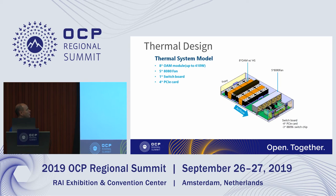And then just a couple slides on the thermal design. You can see here, the front is that orientation. You've got the airflow that's blowing into the rear. We've got the five 80 by 80 millimeter fans with the eight OAM modules. Very challenging because everything is on the same plane. So you've got the OAM modules, and downstream of that, you have our host interface board. So there's a lot of preheat coming onto the host interface board, and those 96 lane PCI switches can get really hot. So there's a lot of work we're doing on ducting and managing the airflow.